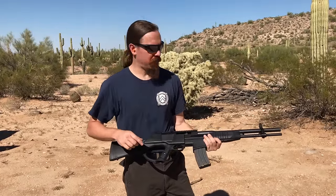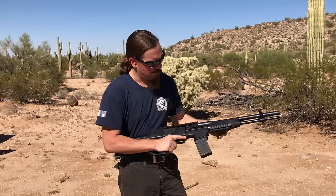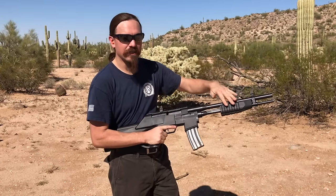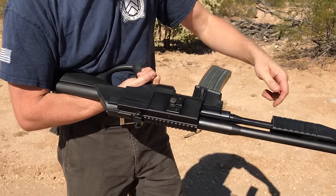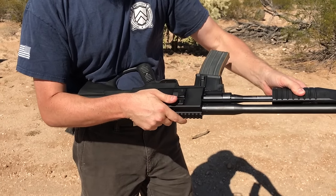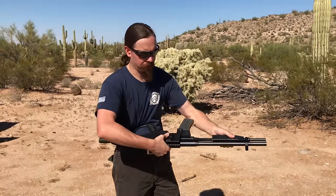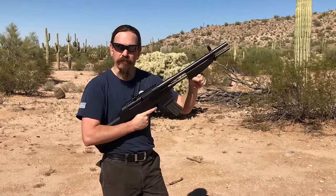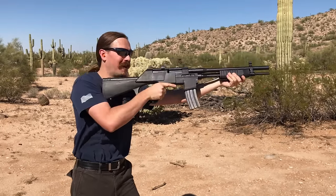Let me put a few rounds through the AR side just so you get a feel for that and the incredibly long length of pull. In order to switch from shotgun to rifle, I have to close the action, make sure the hammer is cocked and the gun is locked in place, and then I push this button down and slide it to rifle. If you put it on safe, that's fine — it is safe. But under no circumstances should you release the action and try to cycle it, or you will just hopelessly jam the gun. Now a lot of people put vertical front grips on here to help cycling, which makes sense once you've played with it.